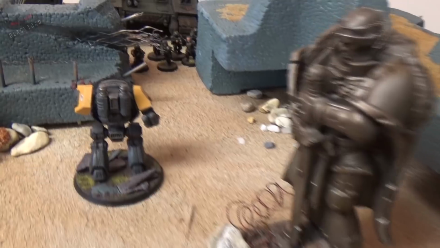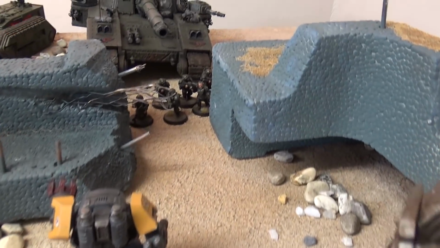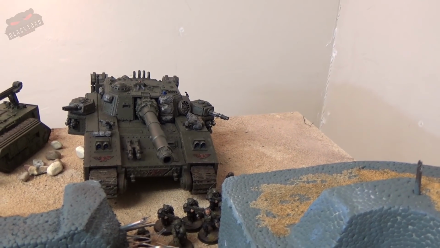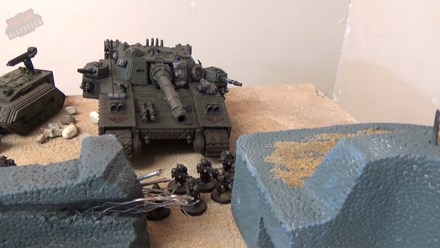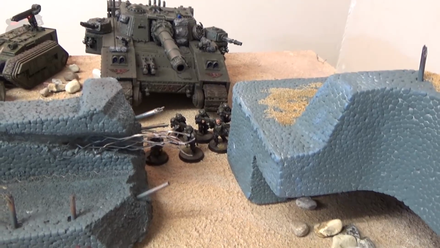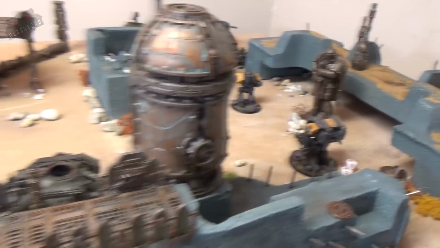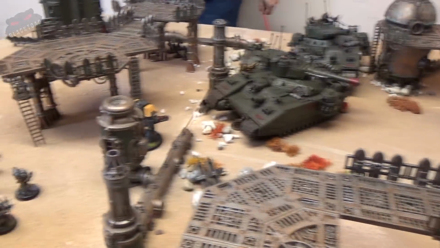and also this Contemptor has charged up forward this way to maybe get a charge off on that, although charging a Volcano Cannon is probably not going to be very pretty either, but we'll see if we even get that option depending on how many guardsmen we can clear out of the way. So that is the movement phase. We'll now move into psychic and shooting, and we'll come back shortly.